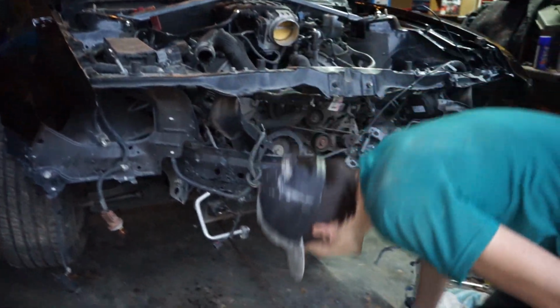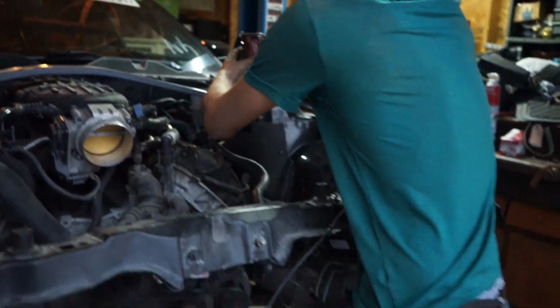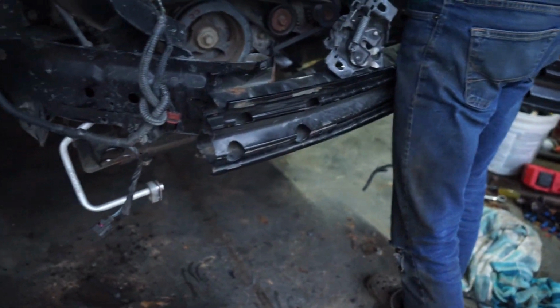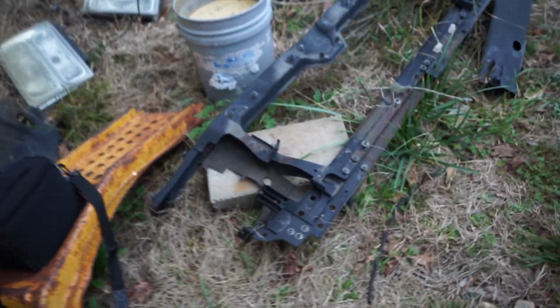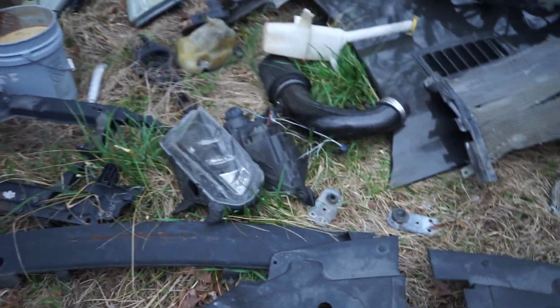There's a lot of damage, so we weren't able to get some of the bolts out, and we had to use some other methods to try and remove the entire front assembly, but we got her done. Here's some damaged parts over here. Pretty much all this is junk.